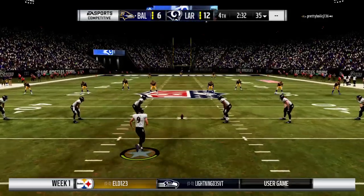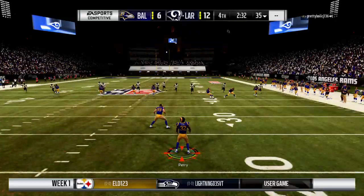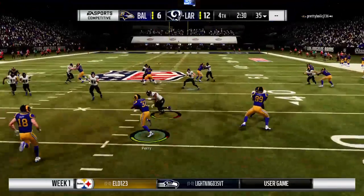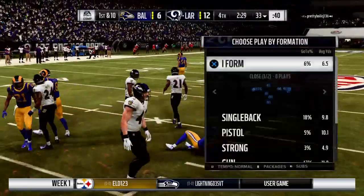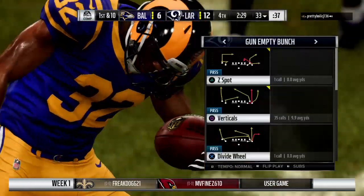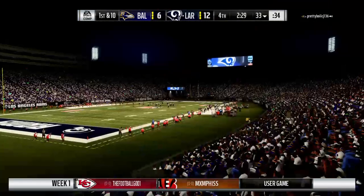All right, so they needed 2 scores to get back in the game. The field goal there, maybe not exactly what they wanted, but the necessary first step. And there's still time remaining, and there's enough time to get it done. They've got to get at the least a 3-and-out here to get the ball back, preferably a takeaway. And now out on the field, here comes Los Angeles.